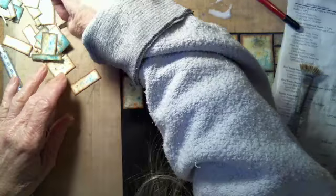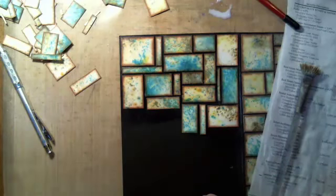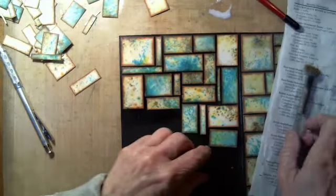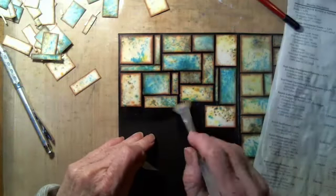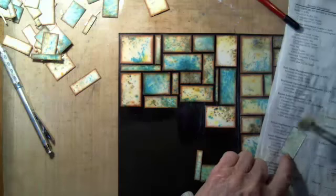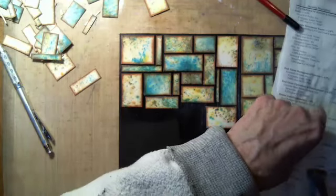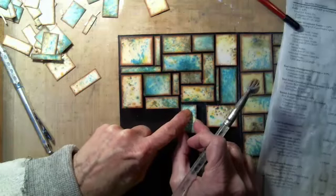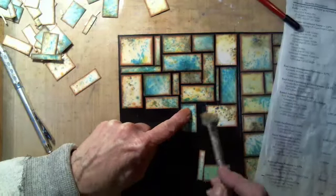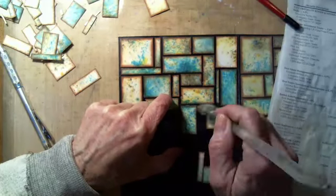I'm going to have to start watching my pieces kind of carefully. If I have another piece that big, I'm going to go ahead and do that. Yep, that's the next few pieces. Thank God for scrubbies. The other day, I thought I'd never get that matte medium off my hands. After it dries, it's almost like concrete.